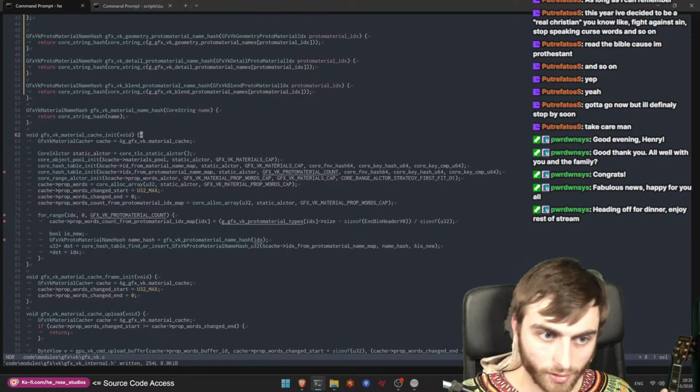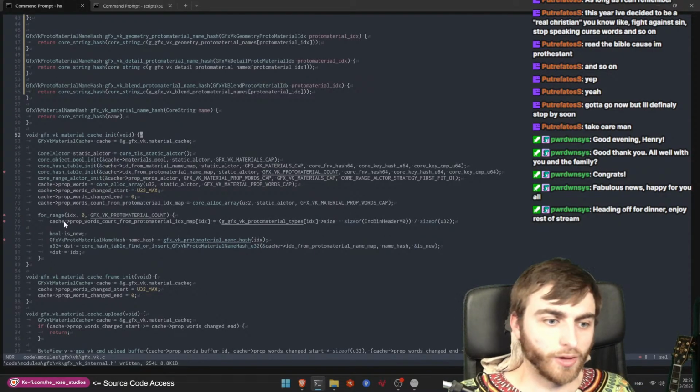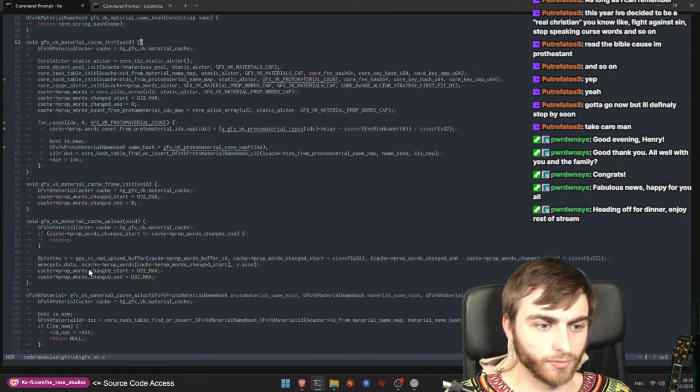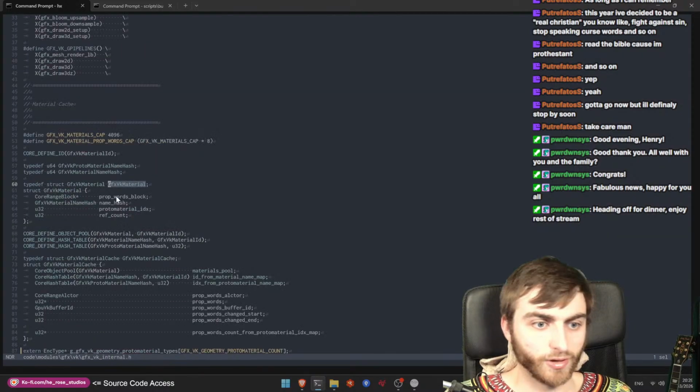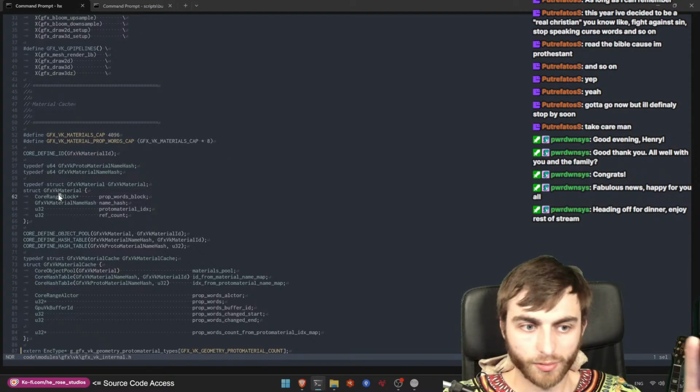So when we initialize this material cache, it's just a pool of materials and the material structure, but it basically holds, like, can we find you one? So it just holds a range block. This is like a heap allocated range of property words.